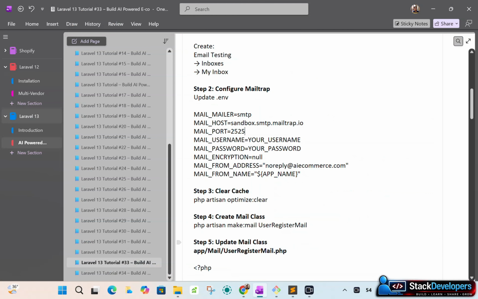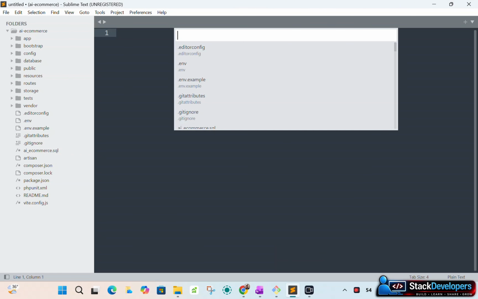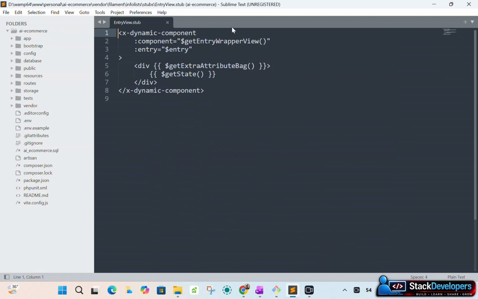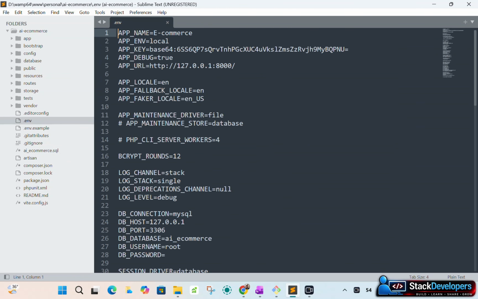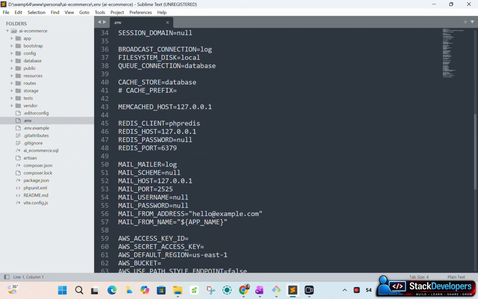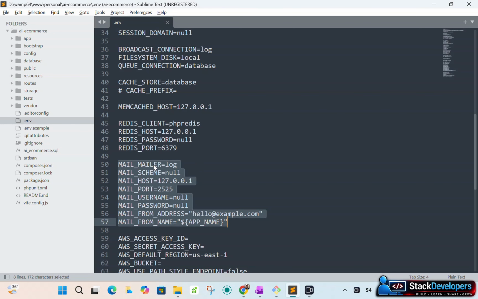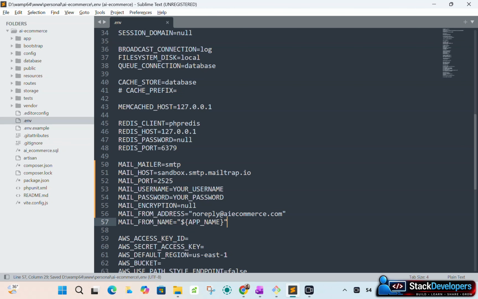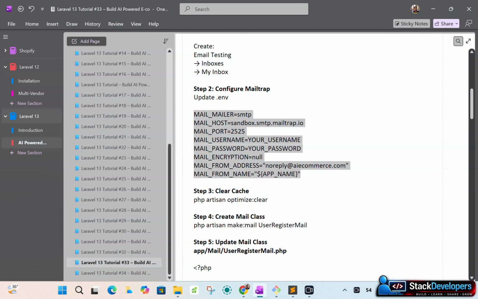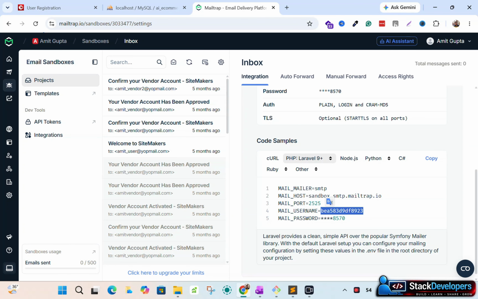You are going to open the .env file, which you will find at the root, and replace this Mailtrap configuration with this one. The username and password you replace with your own. I'm going to do the same thing here: copy this and replace the complete section with this one, and copy my username and password.